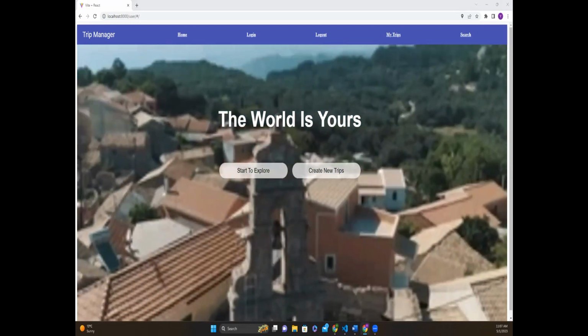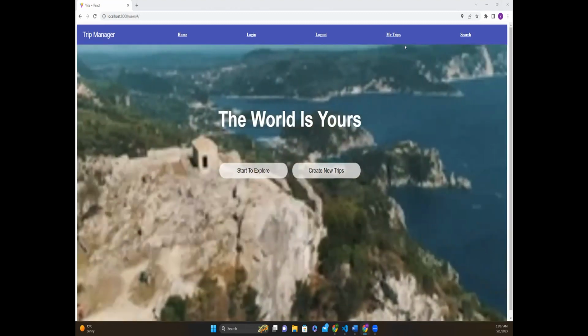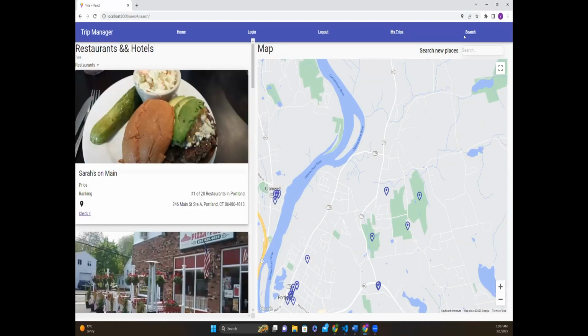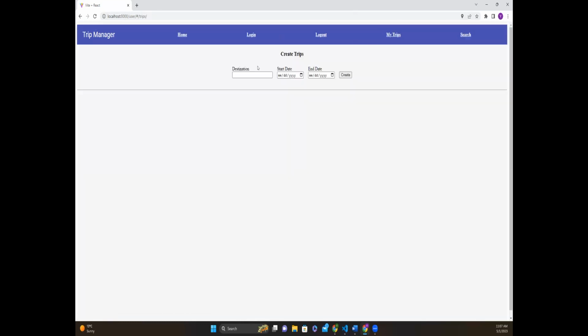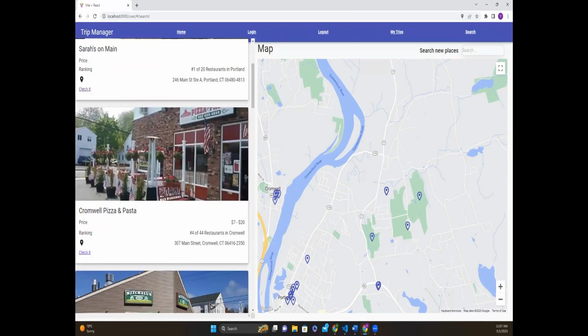Are there any future features that you want to apply to this project? Yes, because my idea is I want to make everything easy for the users. Right now, if I go to my trips, I need to tap everything here and go to the detail. But in the future, if I search for anything I like, I just add a button here and then it can be added to my details.